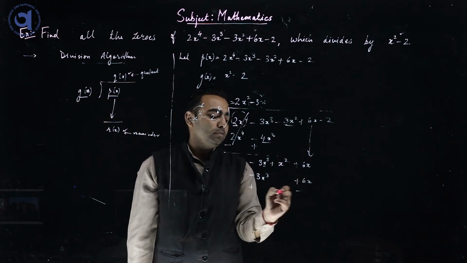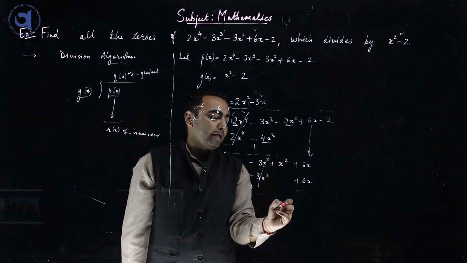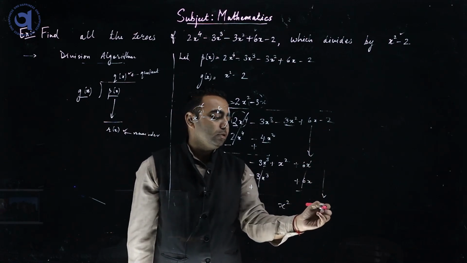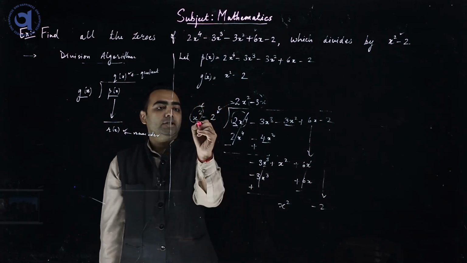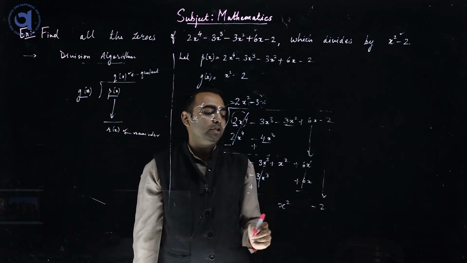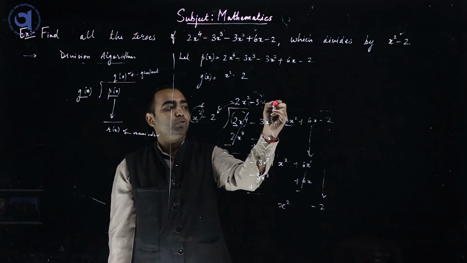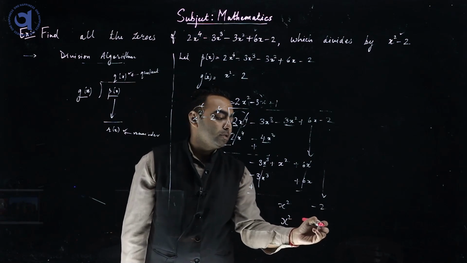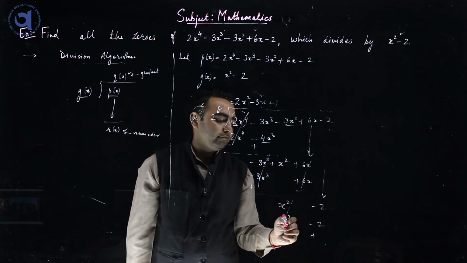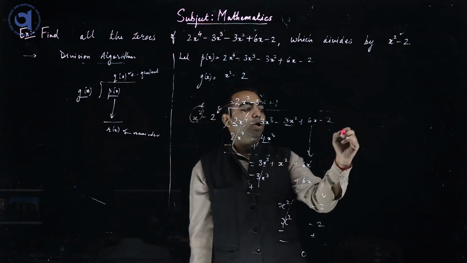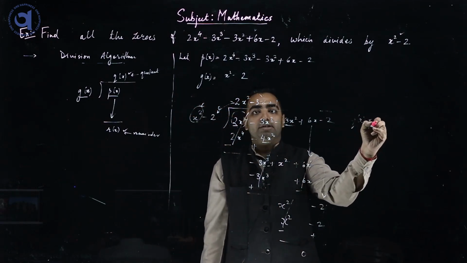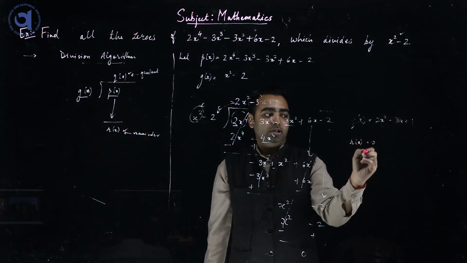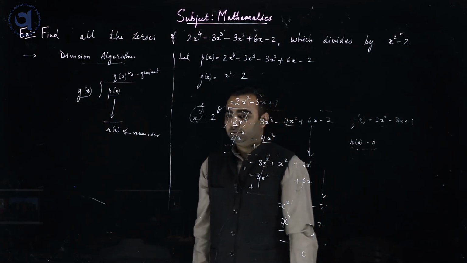Now we will change the sign. So this will be cancelled, x square will remain as it is, this will also get cancelled, and this we will carry forward over here, so it will be x square minus 2. Now as you can see, both g of x and the expression we have right now are the same. So we can multiply with 1, we will multiply this whole term again here, so it will be x square minus 2. We change the sign, so that will be wholly cancelled, so it will be 0. So now what we have as our q of x is 2x square minus 3x plus 1, and our r of x is 0. So our question ends here. Thank you.